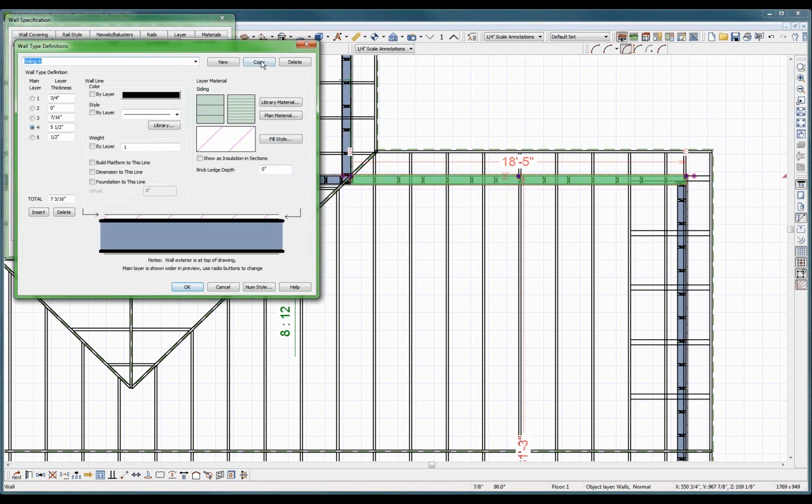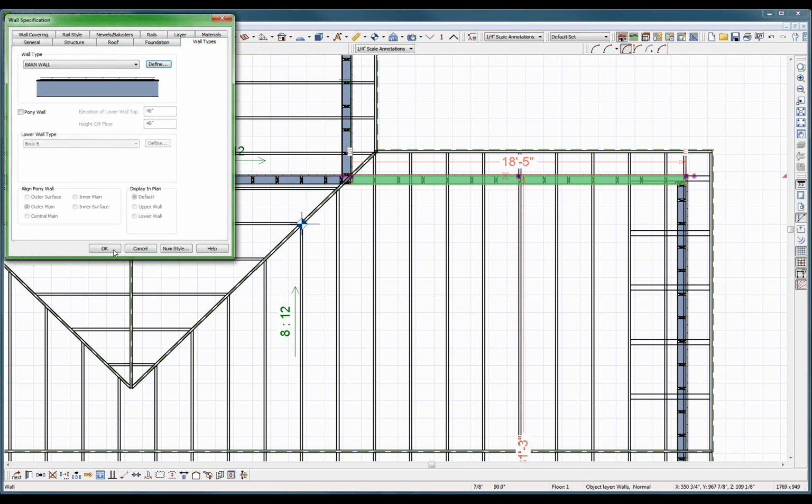So you define, copy this wall. And this is going to be barn wall. On a barn wall, I don't think you're going to have an interior finish. I don't think you're going to have wrap, maybe you will. You're going to have half inch dry chipboard, and then some siding material. That's the way the barn's going to be built. But the first studs at 16, they're not going to be 16. I want them at 48 inches on center. I want to use 4x4s, okay?